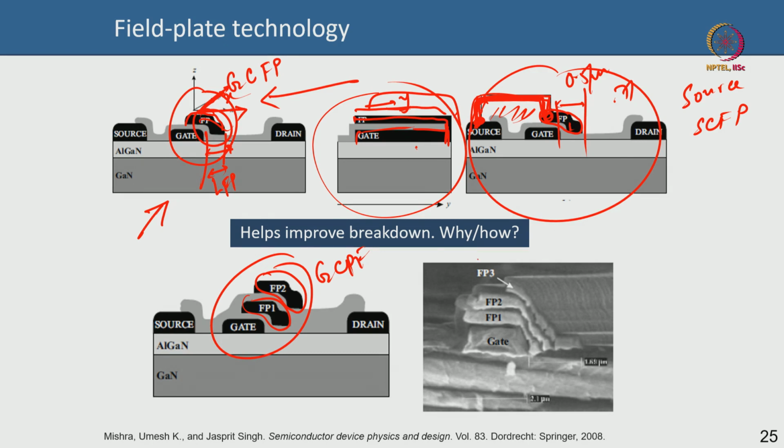You can see this is a scanning electron microscope image of 3 field plates. This is the gate metal, you see this is the gate metal, there is a dielectric, the dark color is dielectric, there is one field plate, there is again dielectric, the second field plate, then again dielectric, then the third field plate. They are all metallically shorted, not here, but at the end of the device there will be one opening where the gate metal will be metallically shorted to field plate 1, to field plate 2, to field plate 3. So, essentially they are the same field plate, but they are extending different ways.